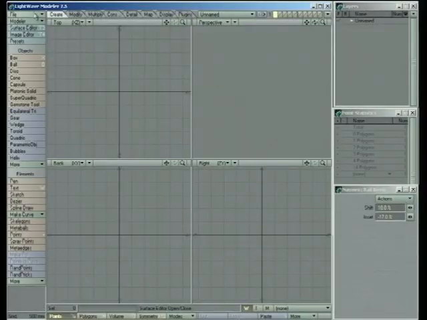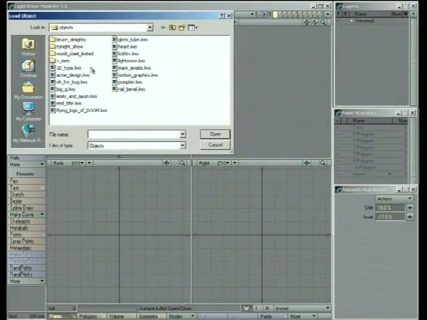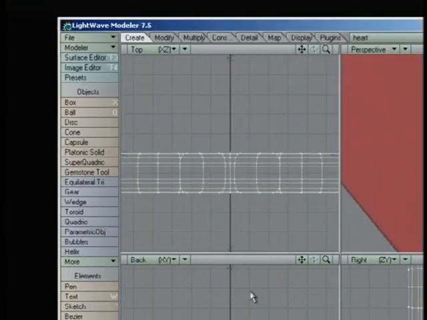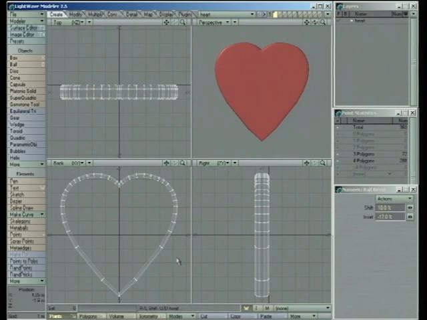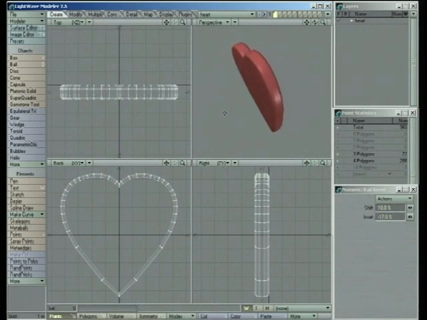And of course, the place you want to start is to have a heart object. I've got one built already, so we'll load it up. And this was a pretty simple object to make. I had a heart shape, and I just rail beveled it, so it has a nice curved edge on it that'll catch some little highlights and glints and things as we go.